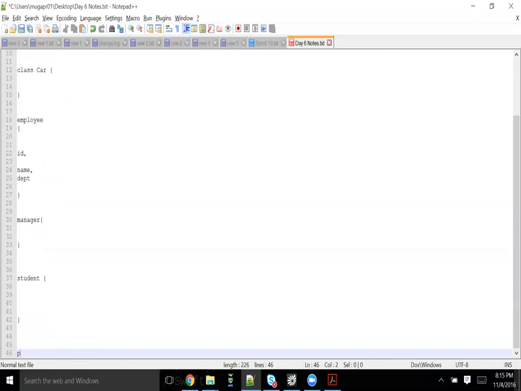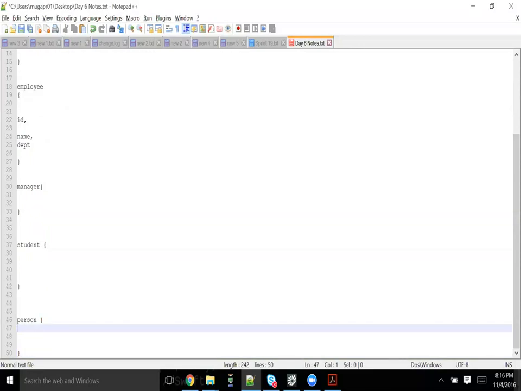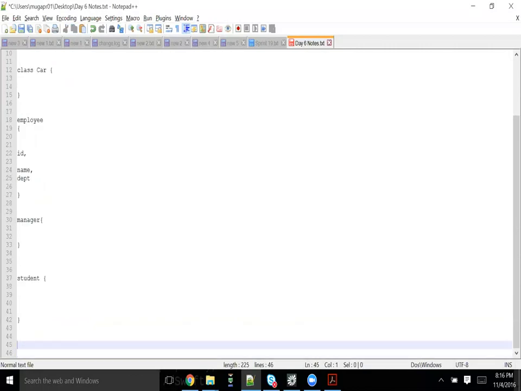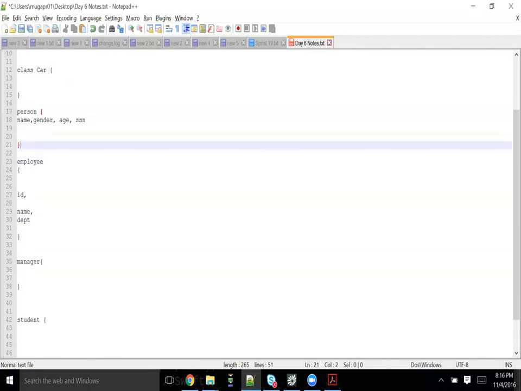So I can declare one parent class, which is person, and declare all my common methods in this. Every person will have a name, gender, age, SSN. If I put all the common attributes and their related methods inside the person class itself, then I don't need to rebuild all these attributes again in the employee class, manager class, or student class.